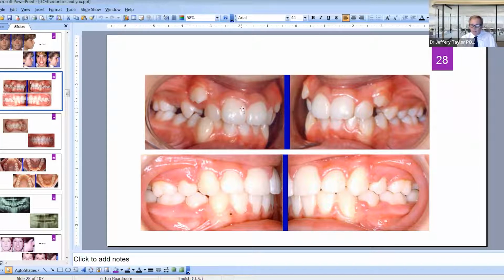I know many modalities teach something they call arch development, because that's a fancy word for expansion. And they develop the arches before anything else happens. And a lot of that usually relapses. That's why we don't do it in the POS system. So good question, but the short answer is no. We only expand for crossbite correction. We do mild wire expansion in the lower to correct crowding, but that happens in our phase 2 treatment, not our phase 1 treatment.